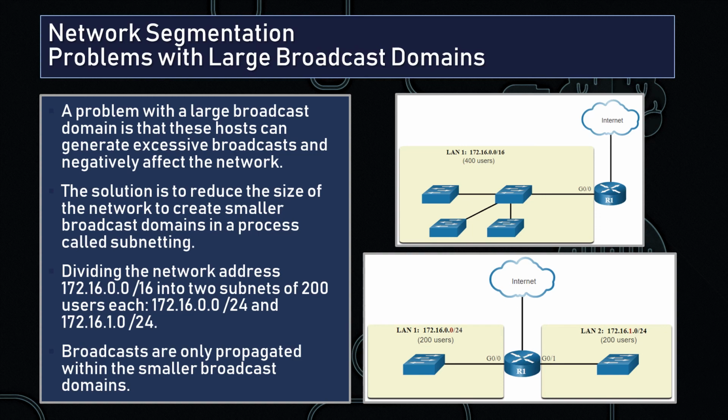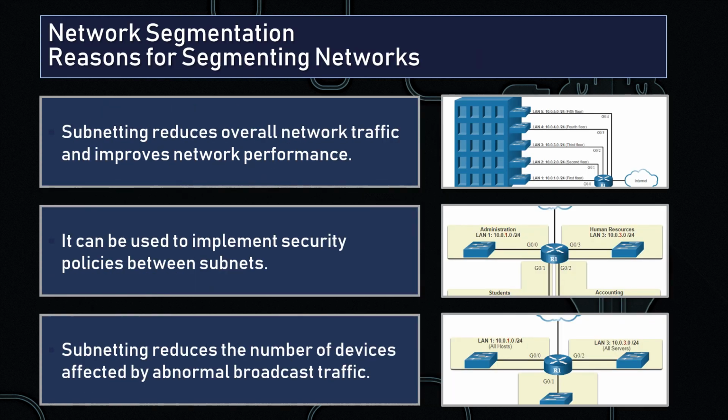Broadcasts by nature are wasteful, but they are necessary. So by segmentation, we can make the necessity of using broadcast flows much more effective. So here we can see a building subdivided into 5 floors, each with their own subnet on the top. In the middle, we can see implementation of different security policies based on departments. And we can also see segmentation based on devices, hosts, servers, and switches.